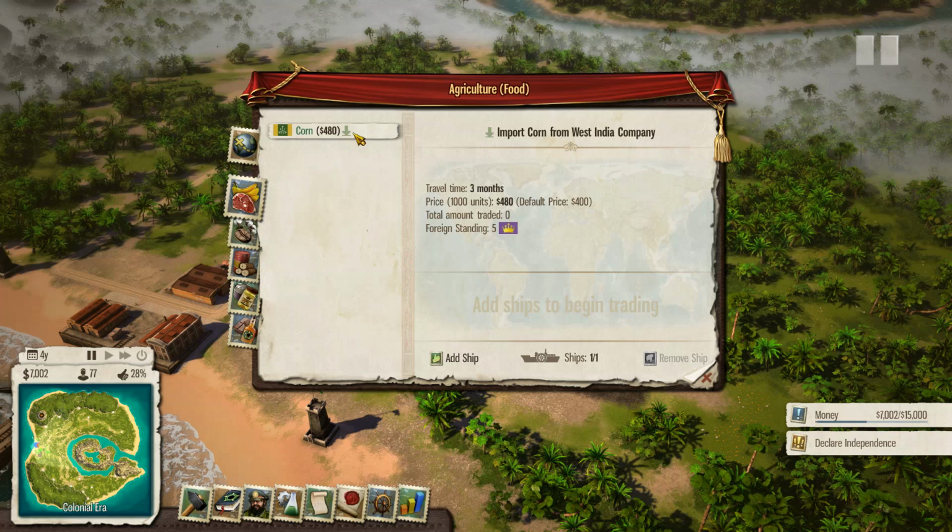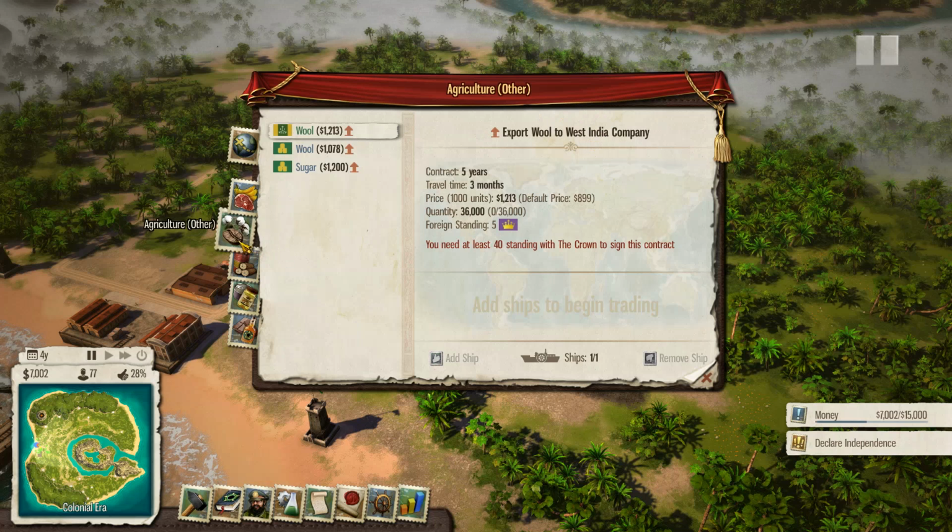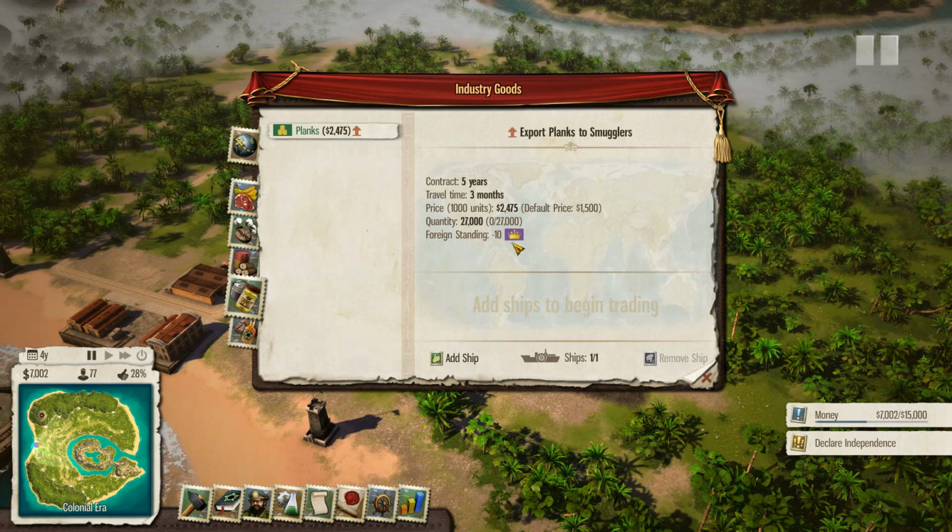Work is that you can import goods from various different companies, and you can export goods to various different companies. This will be dependent on your Crown rating, and it'll be a contract that locks you in for a period of time. And what this effectively says, I believe, is that every 3 months, provided that we have a select amount of planks, for example, we will be able to sell those planks at a value greater than what you would usually get for them.